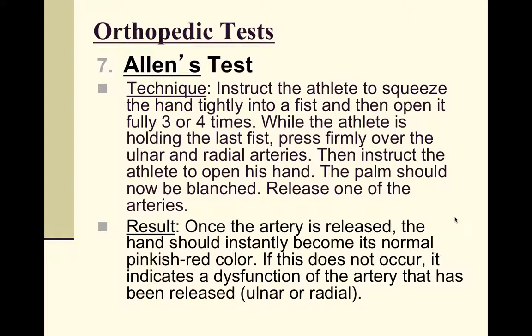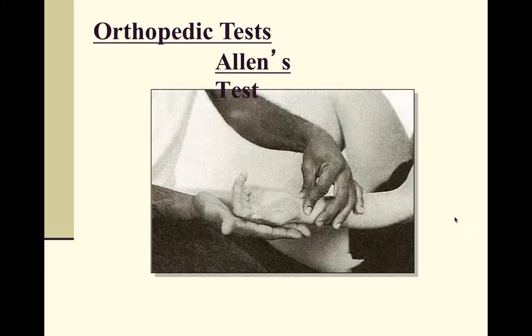And then what you want to do is release one of your thumbs. So let's say I release the radial artery, and their hand goes back to normal within maybe 3 or 4 seconds. Okay, that's good. Then do it again. Same thing, pinch both arteries. This time, release the ulnar artery. So as long as it comes back within a couple seconds, that's great. If you're not getting that normal pinkish red color coming back, then we have some kind of issue with the artery. You're going to need to get a diagnostic test for that.